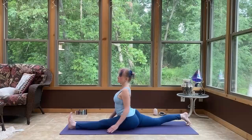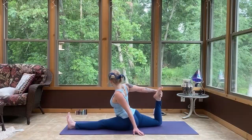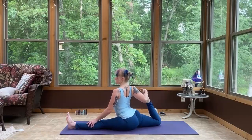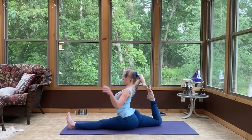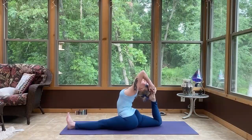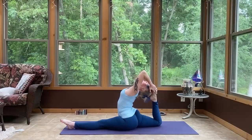If you're in full splits, maybe bend the right knee and grab the foot with the right hand. Walking fingertips over the tips of the toes to hold the inside of the foot. Stay here, or let the foot rest inside the elbow crease. Maybe you flip the grip by holding the foot with the hand and bringing the elbow forward and up, reaching back with left hand, grabbing the foot with both hands, and maybe placing your head inside the sole of the foot. Gently release.